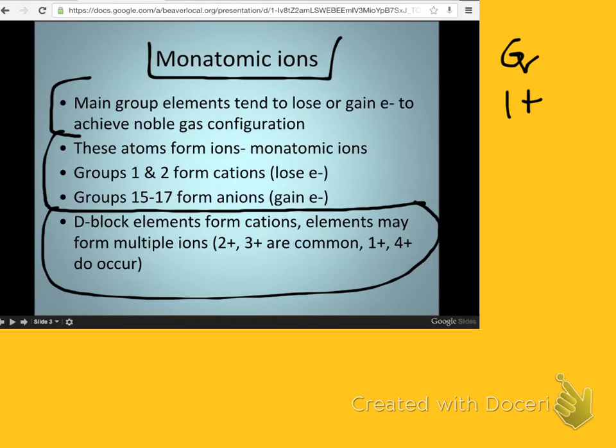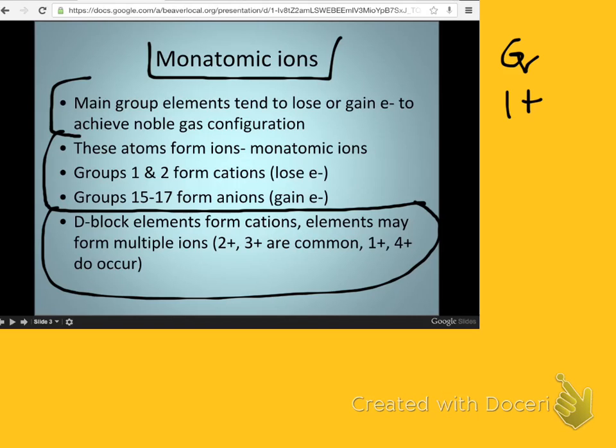What do we call that sort of model of metallic bonding? It's the... come with me to the sea. Sea of electrons? Electron sea? Yeah? They're delocalized is the big thing. So they're all sort of swimming around in this big pool of electrons. What it means is that D block doesn't necessarily have a specific ion that it forms.